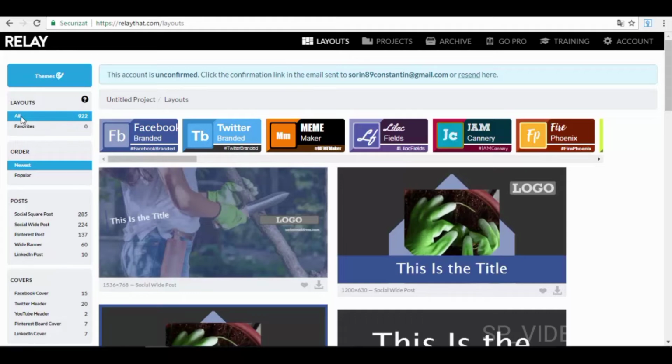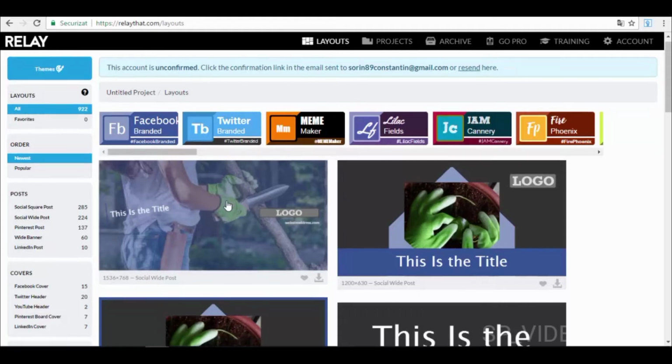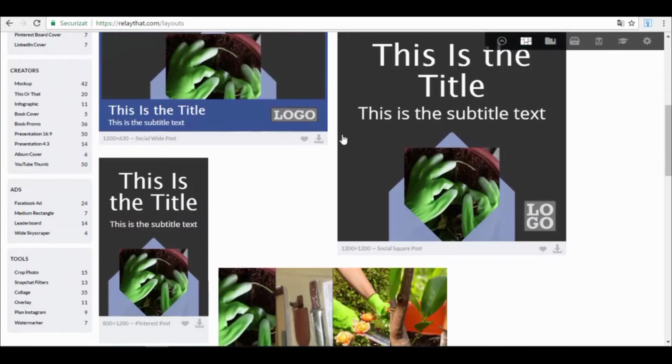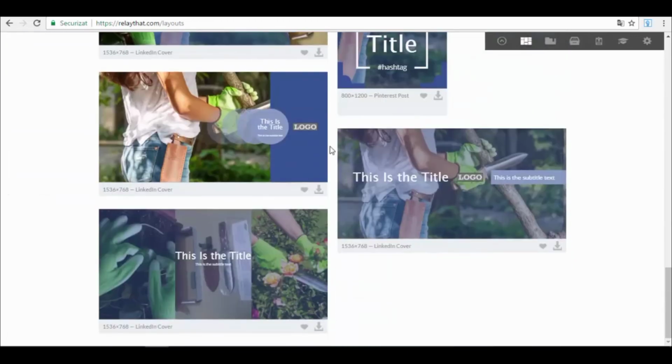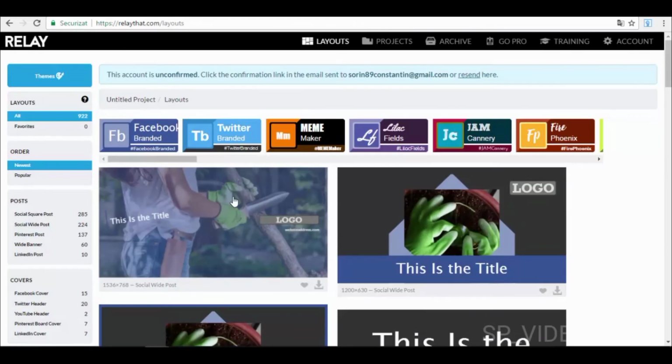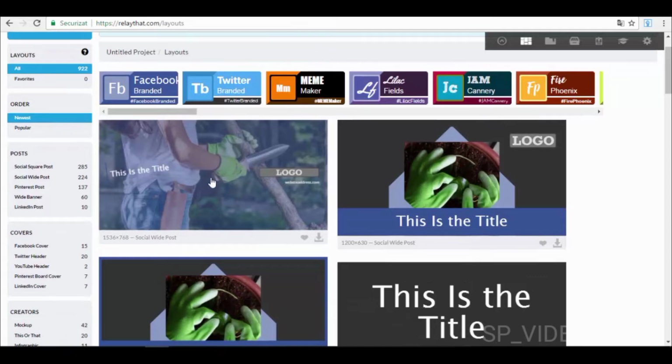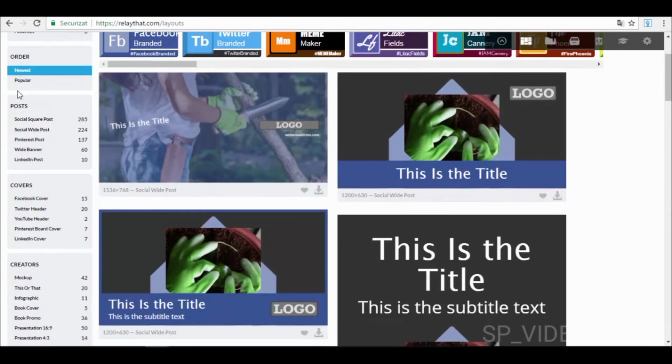Now here, if you look at this other section in the left side menu, layouts, here we can basically see all the layouts that we have, so we don't have a specific order. If you just scroll down, you will see a lot of layouts, and we don't want to see them all. Actually, we want to go straight to the point. So what we want to do is scroll a little bit down, and we will find the sections from which we can actually select the templates we are interested in.